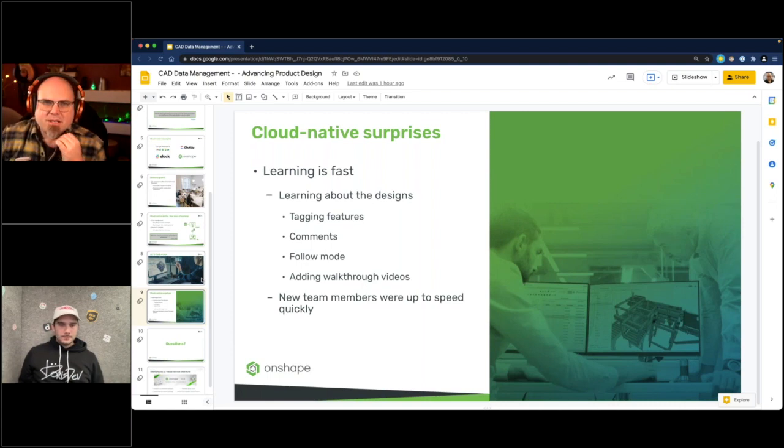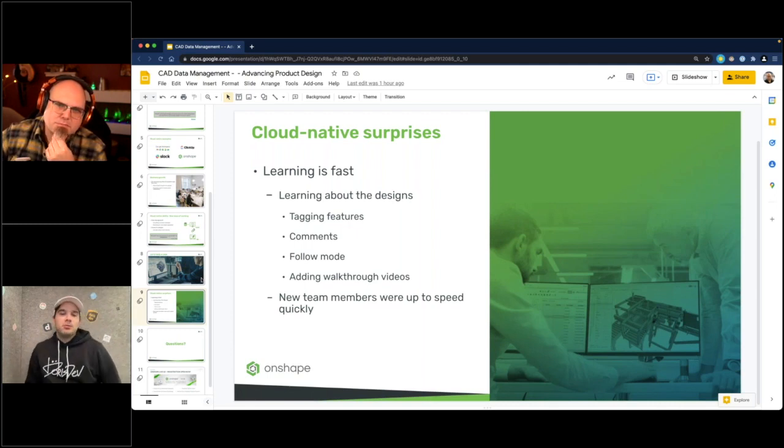But go ahead. I mean, the biggest thing for us is, as we're bringing on new team members, how quickly they can transition into Onshape, and how quickly they can start collaborating with team members. I started in Pro/E, now Creo, and then transitioned into SolidWorks, and then into Onshape. But most of our junior engineers in school are not learning SolidWorks or Creo or NX anymore. They're using Fusion. So it's an even easier transition from Fusion to Onshape now for our junior team members than it was for me into SolidWorks.